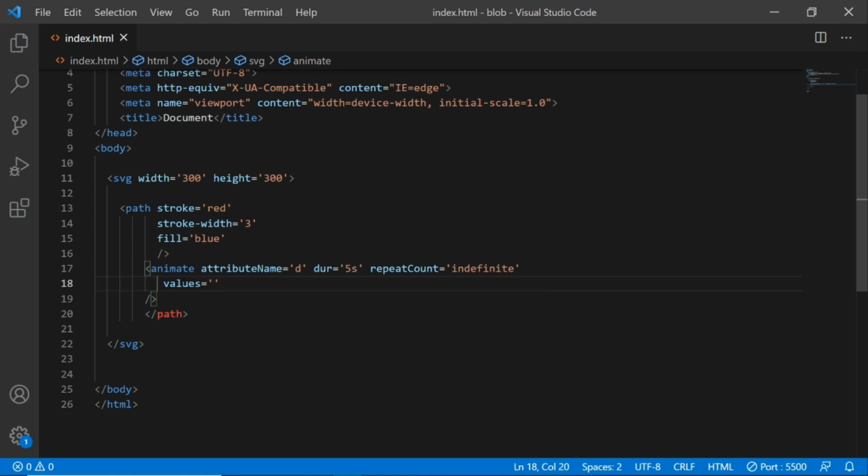Okay, so in this string we're gonna have a start followed by a colon, then we're going to have an end followed by a colon, then back to the start again. So we're going to go from start and then an end point, then we're going to go back to the start. So it's going to go in a loop. So these are the values that we're going to specify.